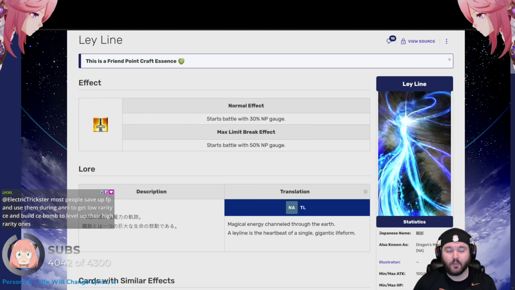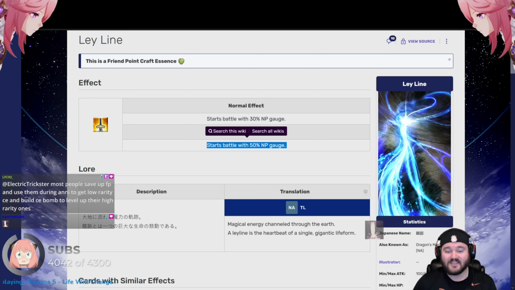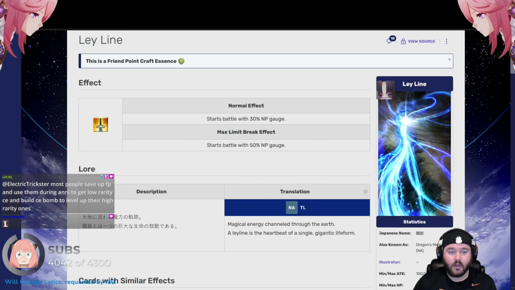Next one is called Dragon's Meridian. It says Leyline here. That's the Japanese translation. In NA, it is called Dragon's Meridian. Either way, it starts the battle off with 30% NP gauge. At MLB, that's 50%. It's very, very good for a friend point craft essence.